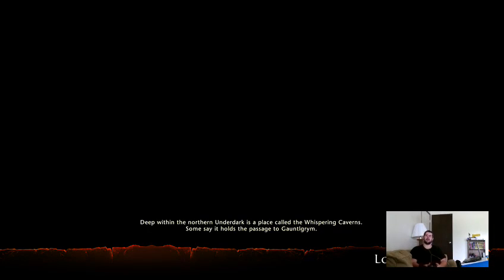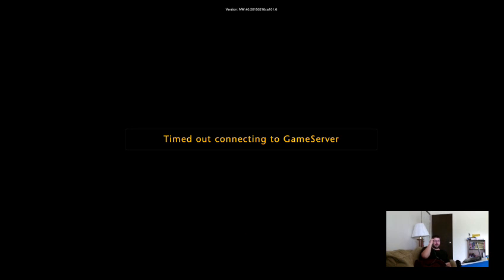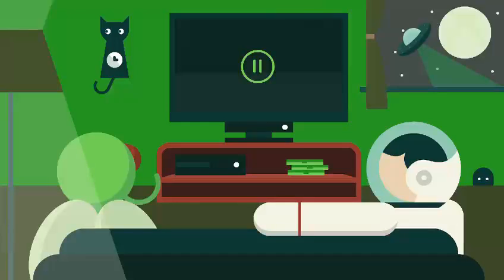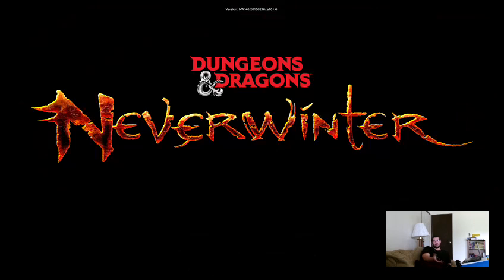Pretty much what I do with all these alt characters is get them to level 11. You have to go through Black Lake right now. You come back after you do all that. You go and do Nest Egg, which is in town, and then you go to the next spot. Timed out. You go to the next map, two quests there, and then you're done.